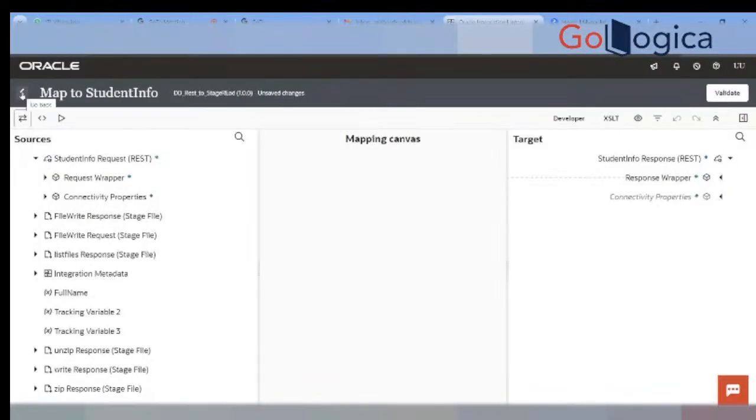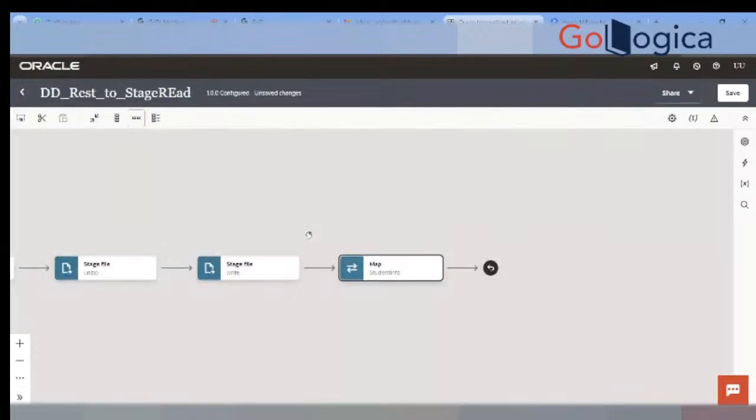Actually, one doubt. We are zipping and unzipping files, so when will we use this? Sometimes the client may ask, send me zip files. At that time they will give some FTP folder locations, or AR invoice details, BI reports. If they require a zip folder, at that time we need it. In every integration we won't zip and unzip, but sometimes the client may provide zip files of all the customer and invoice details. We need to download that zip file into the OIC virtual location, then unzip it and read each file separately.